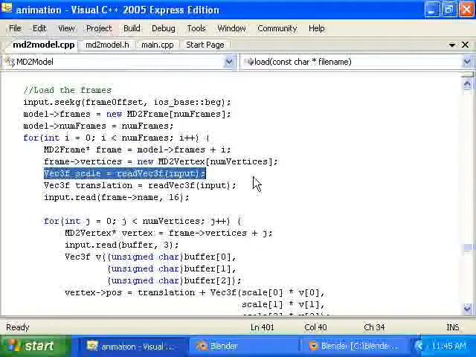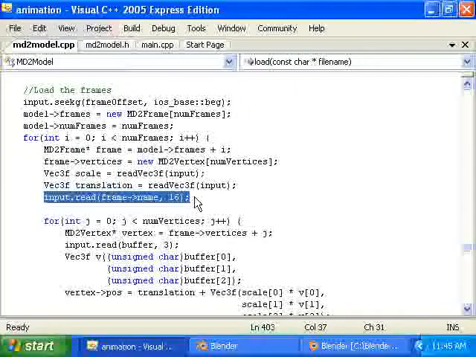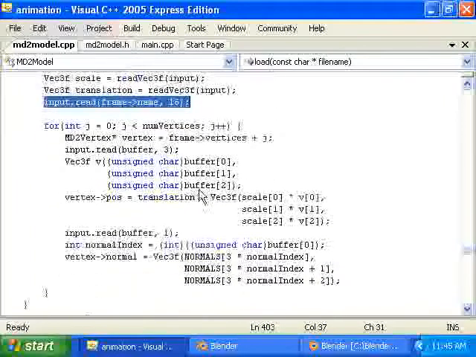So we'll load these in by calling the readvec3f function, and we'll see what they do in a second. Then we load in the name of the frame, which is the next 16 bytes represented as a string, and then we go through all of the vertices in the frame and load them in.